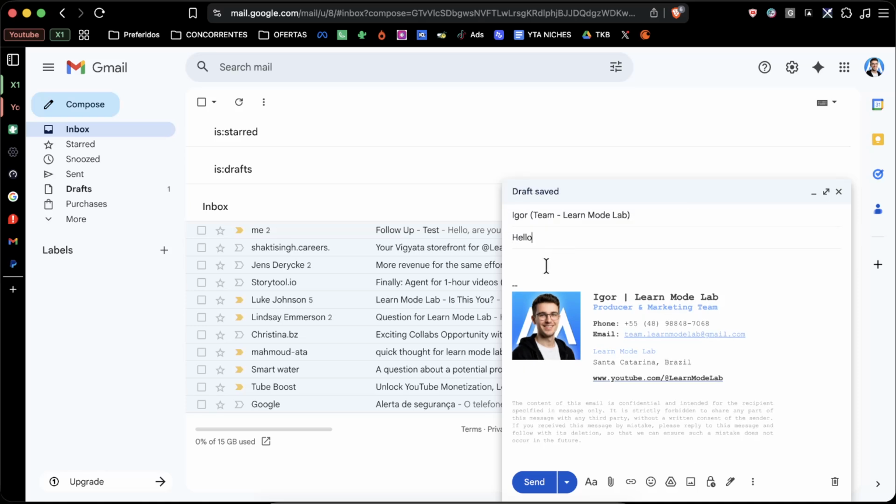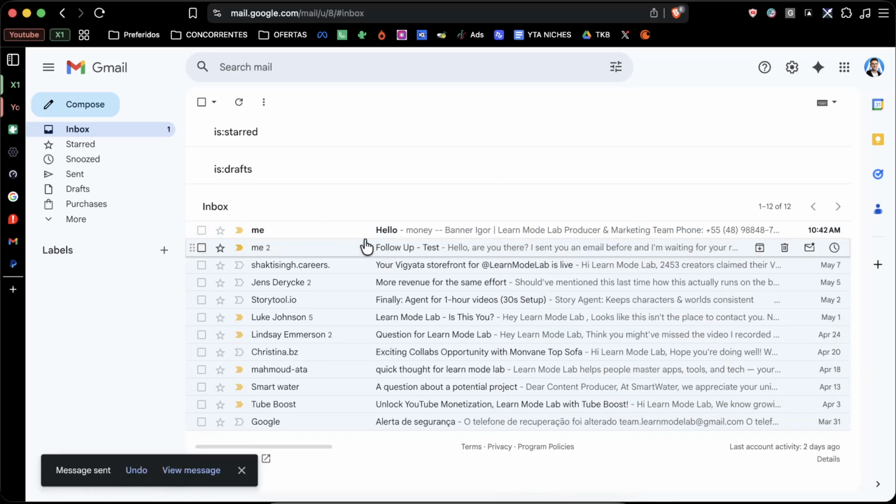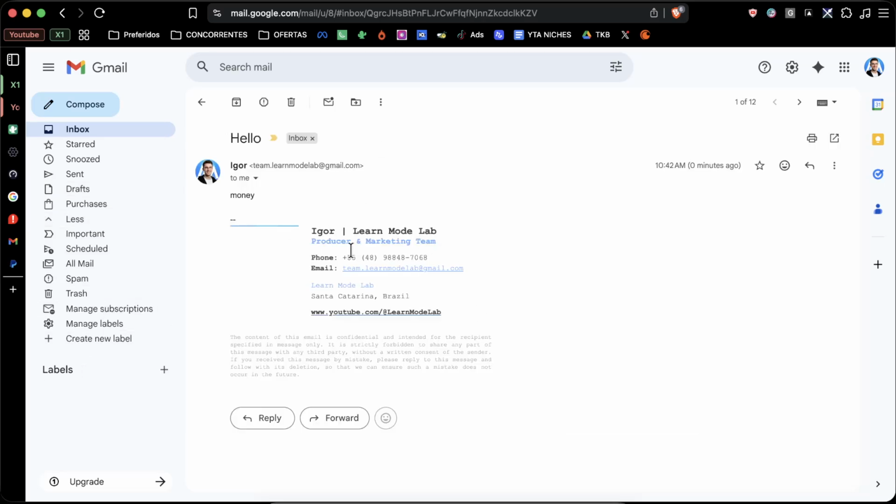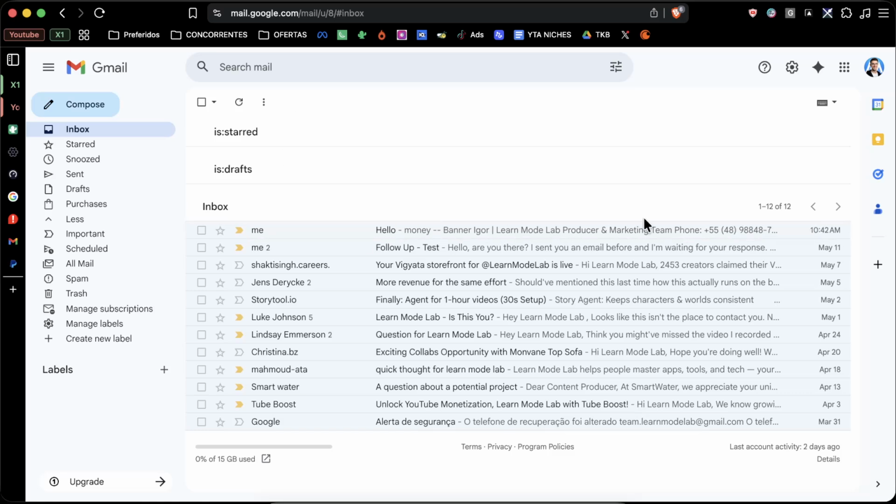If you ever want to edit or remove filters later, go to Gmail Settings, open the Filters and Blocked Addresses tab, and manage your filters from there. Gmail allows you to create multiple filters for different types of email automation. And that's it. You've successfully learned how to create Gmail filters automatically. Using filters is one of the best ways to organize your inbox, save time, reduce clutter, and automate repetitive email tasks inside Gmail.